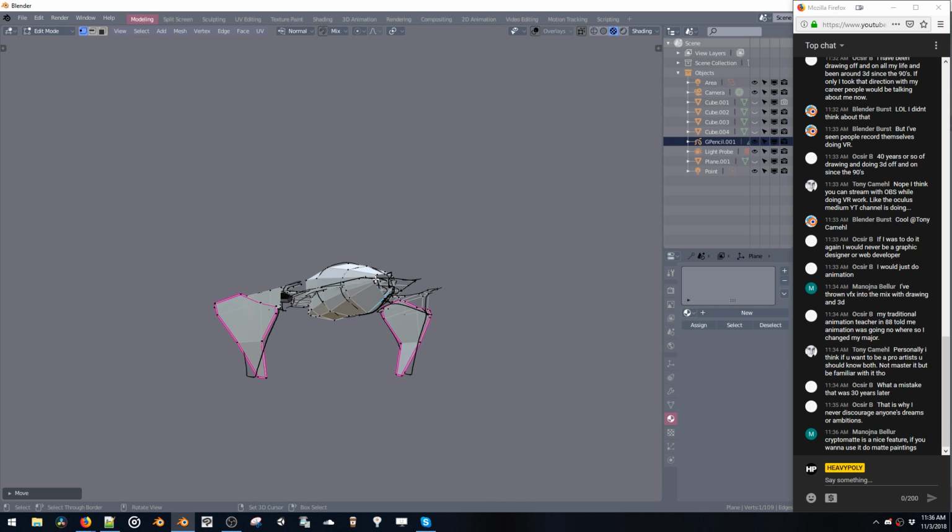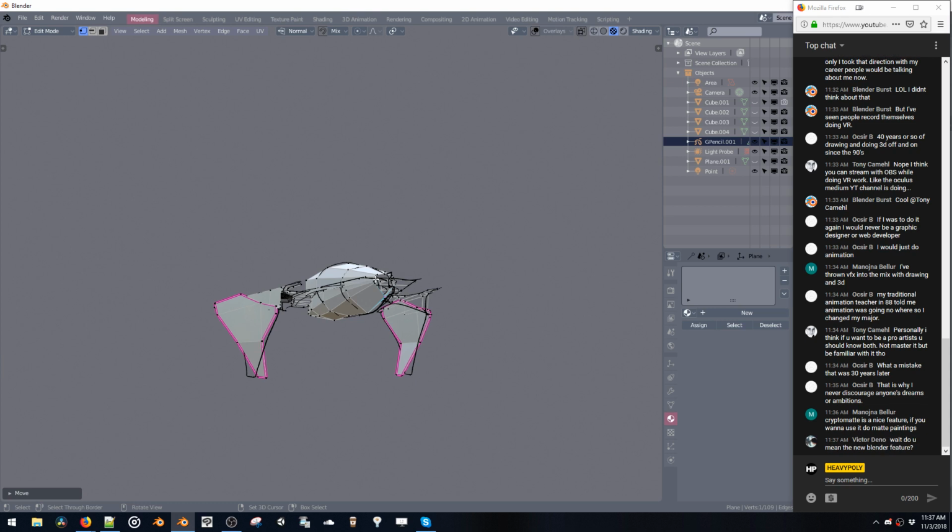Manu says I've thrown VFX into the mix with drawing and 3D. Oh shoot, another discipline. Personally, I think if you want to be a pro artist, you should know both, not master, but be familiar with it. Yeah, I think so too. Especially because artists right now are going to have to translate their stuff into 3D.